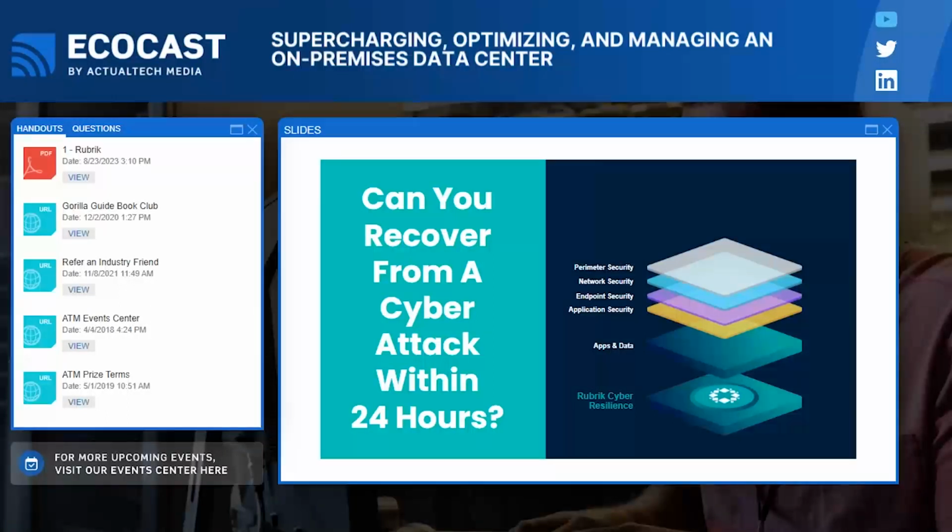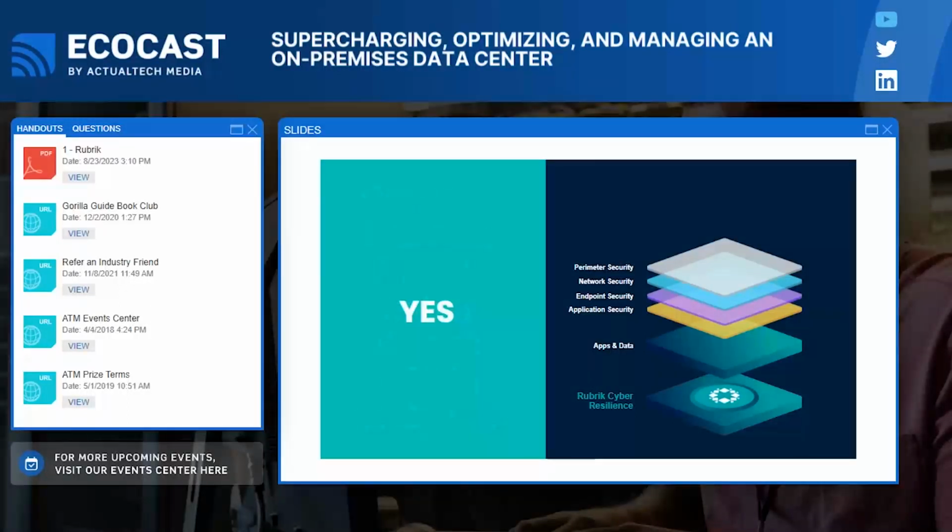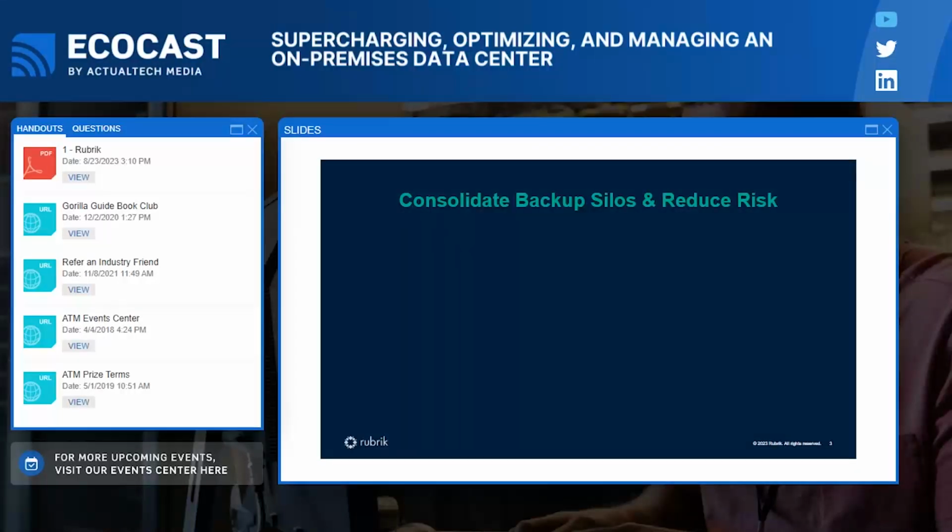But the real reason we're doing this is to give you the capabilities and tools required to be truly cyber resilient, so you know that you can answer this question in the affirmative as opposed to an I don't know. This is what we do. This is why we do it. The rest of the session, we're going to cover how we do it and how we get your answer to a yes.